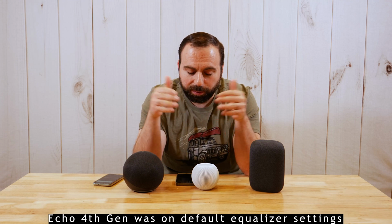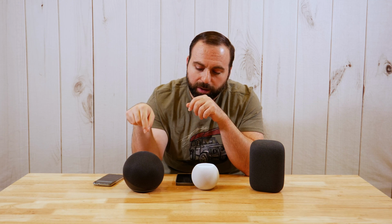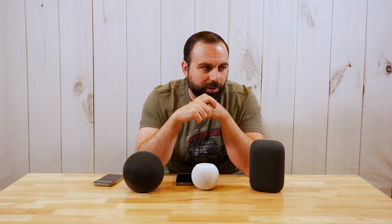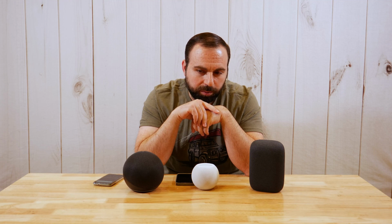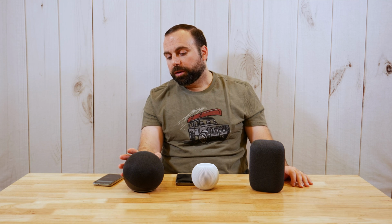So between the three, personally, if you ask me, I think the best sounding speaker is the Echo 4th Gen, followed, I don't want to say closely, but probably closely by the Nest Audio, and third place is the HomePod Mini. In terms of sound quality, these obviously go much louder. I really like the bass of this Echo. I was actually very surprised the first time I heard it, how good it was. It's pretty good bass for something its size. Obviously nowhere near the Home Max.